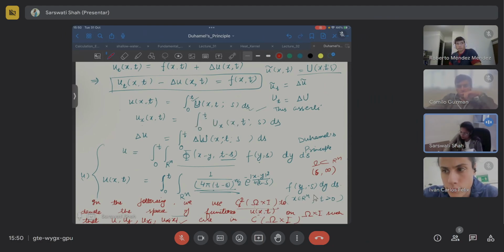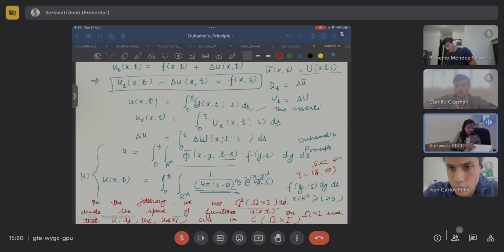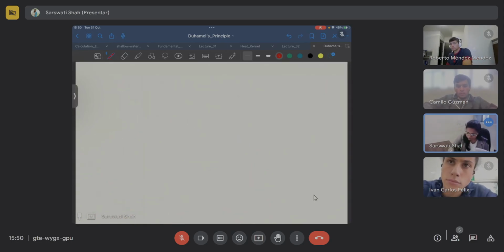So here I took the interval for time I, that is delta comma infinity. Now on the basis of this analysis, I am going to write another theorem. No, this is another theorem, and after that we will be going to the Tychonoff solutions. So just have a look at the theorem.